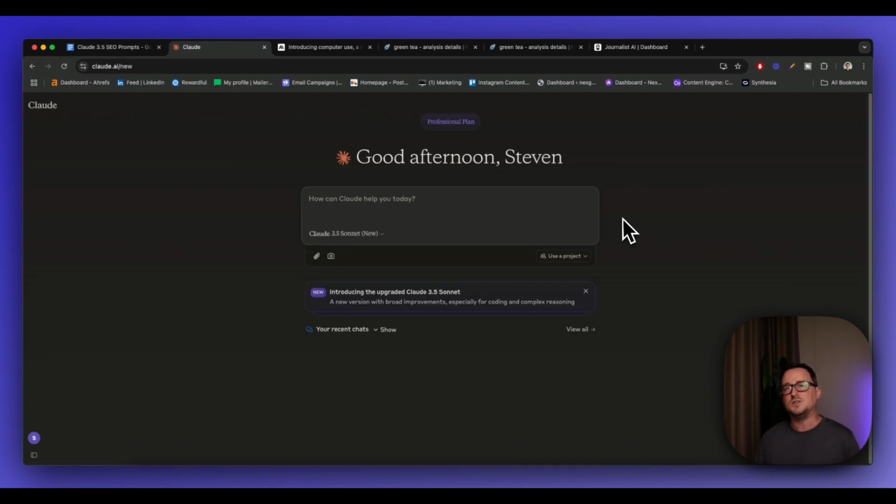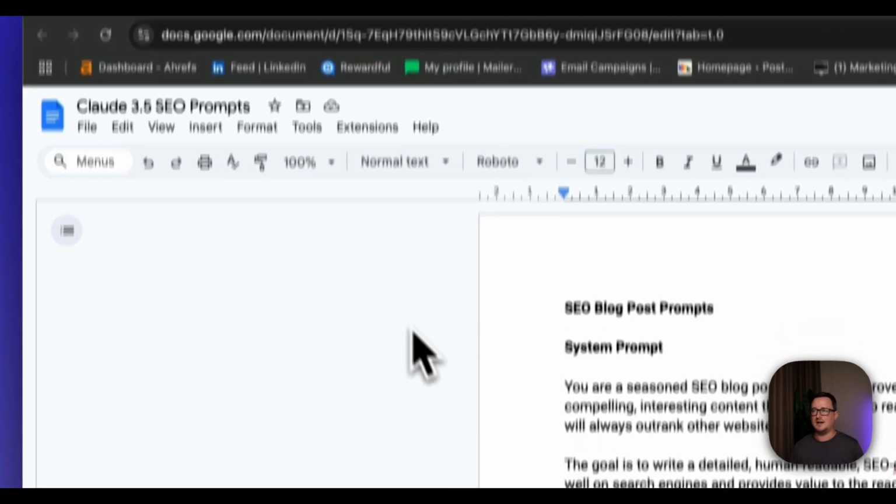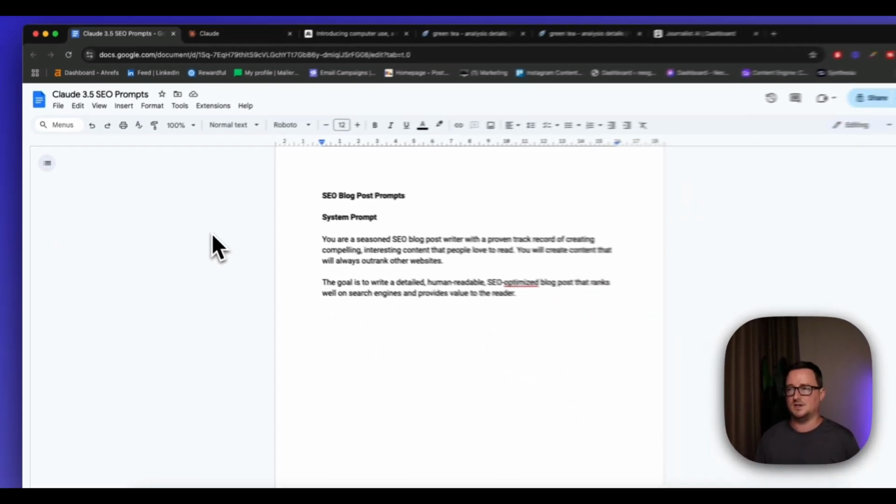Great. So what I'm going to do is show you how I structure my prompts, right? What people tend to do with this AI generated content is just whack everything into one prompt and then wonder why their SEO score is low, or why the output isn't good, or why their blog post isn't ranking. So I'm going to take you over to my prompts doc here.